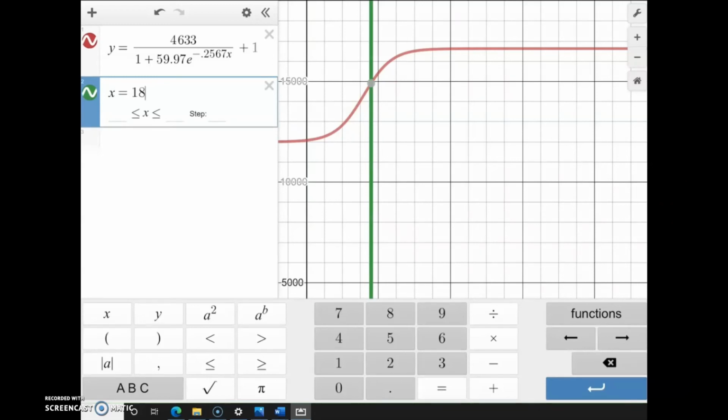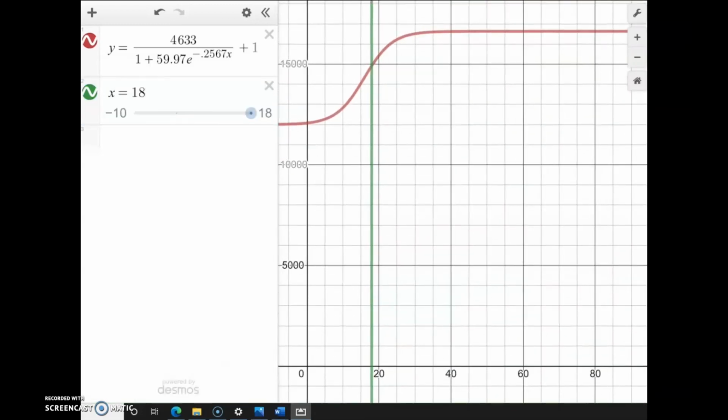And what that does is this will spit out the answer for me. If x equals 18, then I can click right there and find out what that point is. And it says that when x is 18, the output of this function is 14,912.888. So I don't even have to calculate anything. I can graphically and using Desmos find that point. When x equals 18, what's the output value of the function?